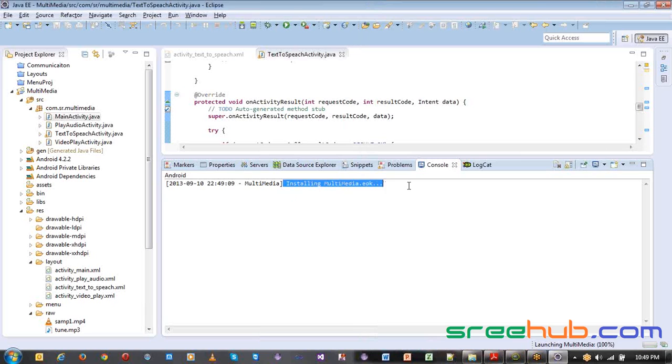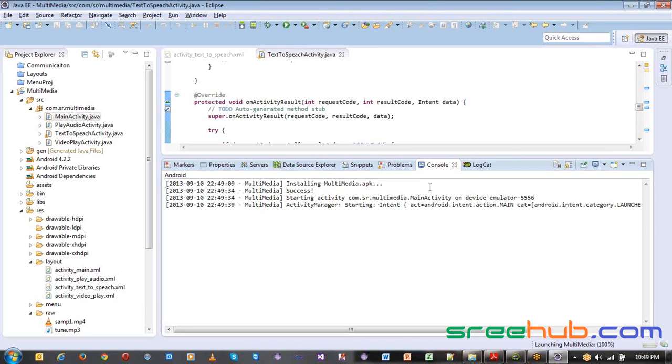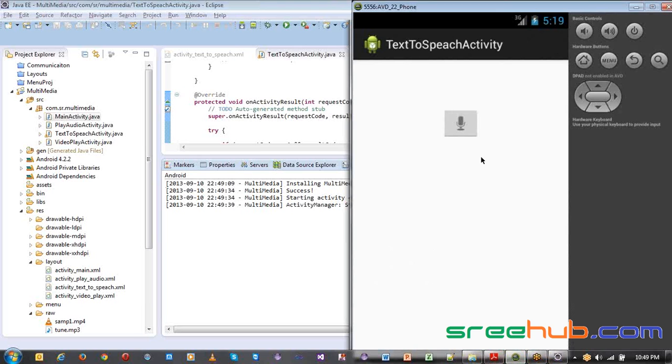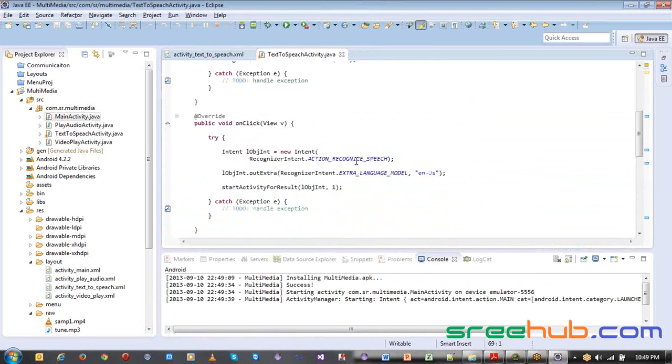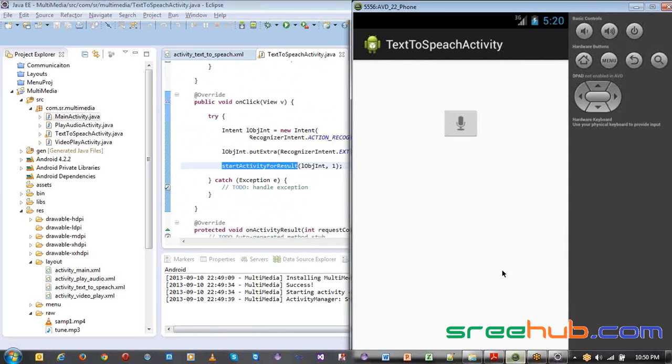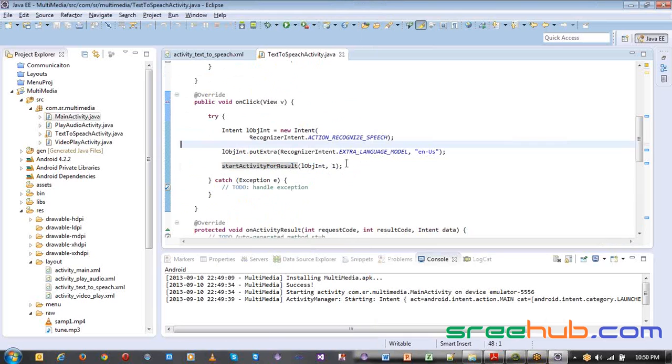Okay, text to speech, click on this. I hope it should open up that. Why it is not opening? Okay, I think the same thing is happening.